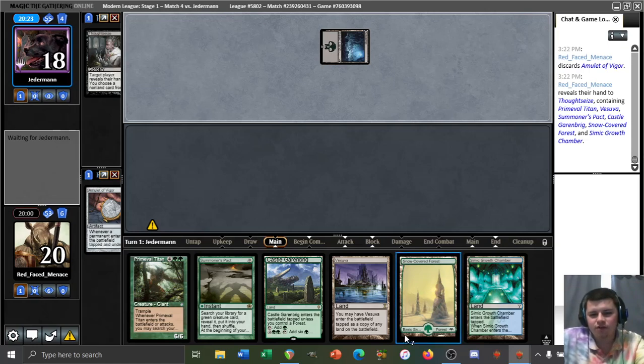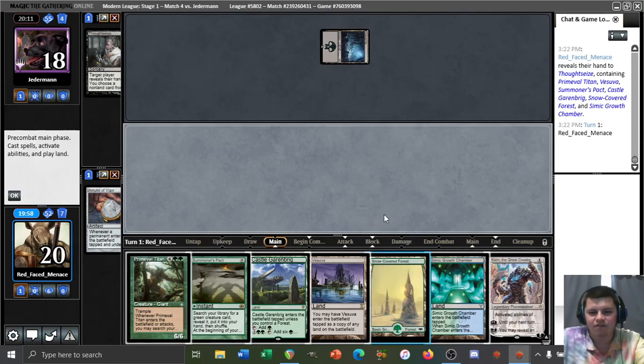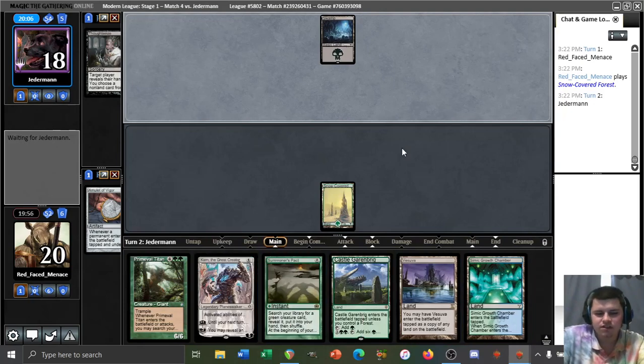By playing the Snow Forest here, I guess actually it's not even stopping us from playing a turn 2 Explore, because we can play Garenbrig, Explore, and then Vesuva copy the Forest and still be able to get the second Forest underneath Blood Moon. Assuming that they don't have, like, Ritual into turn 2 Blood Moon, which I highly doubt that they have. Play out the Snow Forest, pass. Giving us the freedom to Vesuva copying Snow Forest this upcoming turn if we want to.